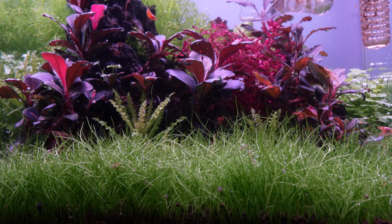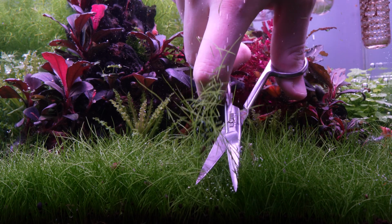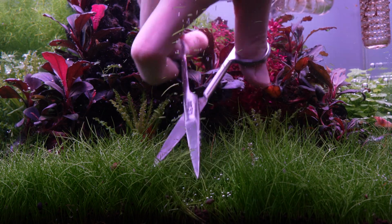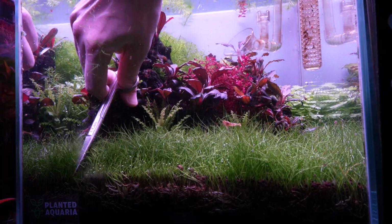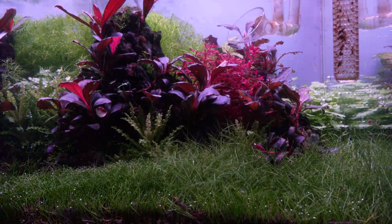And one of the final things I have to work on today that I've really been dreading is taking care of this dwarf hairgrass. It is so satisfying to trim, but man, cleaning up the mess afterwards is awful. It gets everywhere, it sticks to the glass, and it's just a mess. It takes forever if you're gonna clean it up by net.